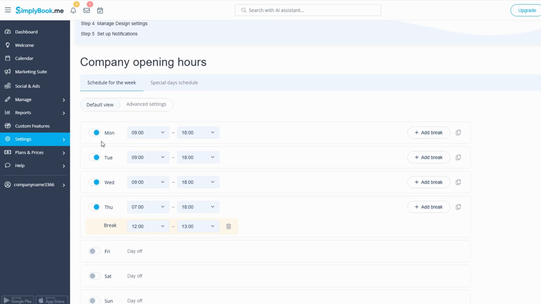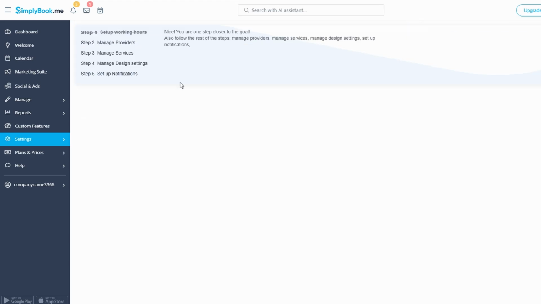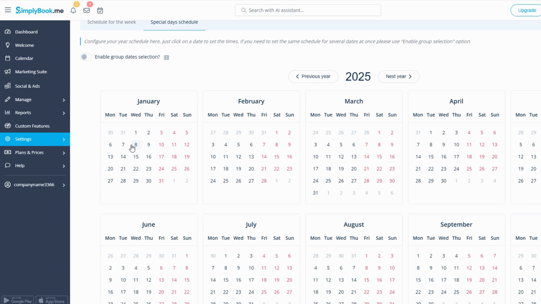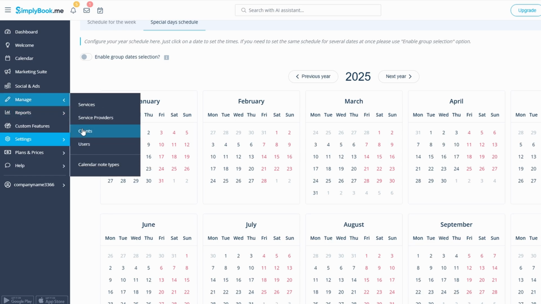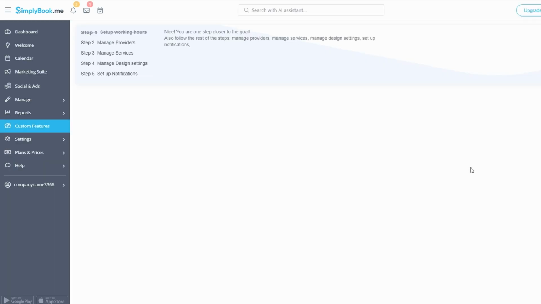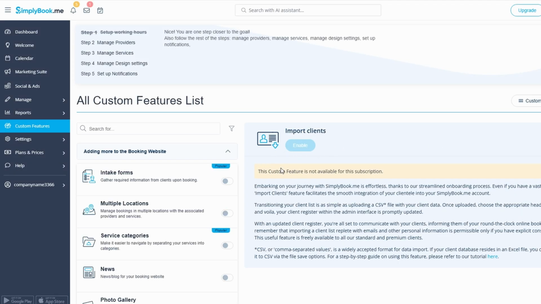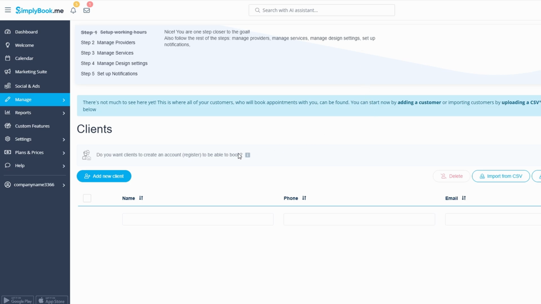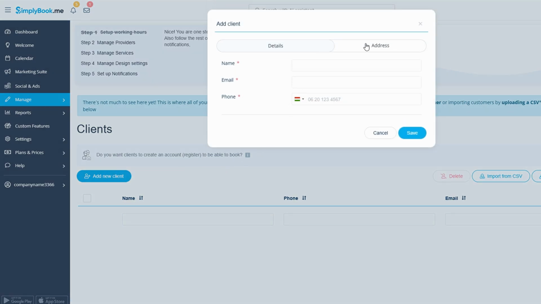Keeping track of your clients is crucial for delivering personalized service and fostering long-term loyalty. With Simplybook, managing your clients is straightforward and efficient. Go to the Clients section. Add client details manually: name, email, phone number, or import a list from Excel. View their booking history and payment records. This feature is particularly useful for building long-term customer relationships. You want to ensure clients don't forget their appointments and that payments are handled smoothly.